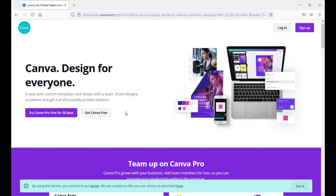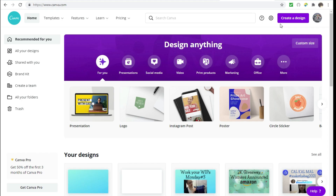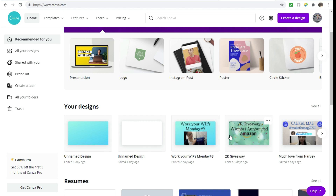I have already signed up, so I just want to show you what that looks like. All you need to do is go through the steps to create your account. Once you have that done, I'm going to go over to mine. Now that I'm on my page, this is what it looks like. I'm just going to click on 'Create a Design,' but before I do that, I wanted to show you these are some of the designs I have made already.